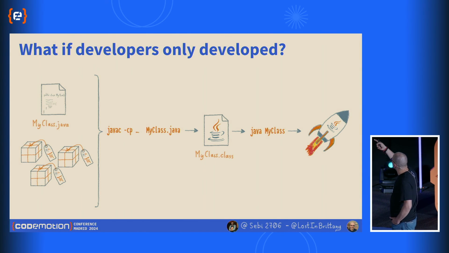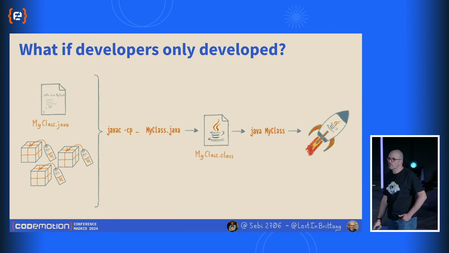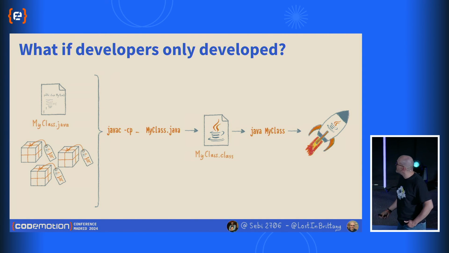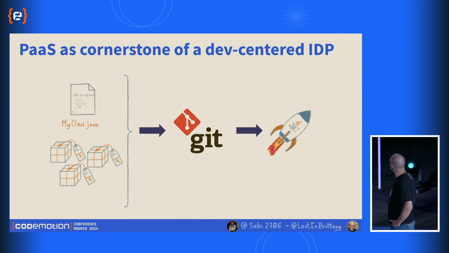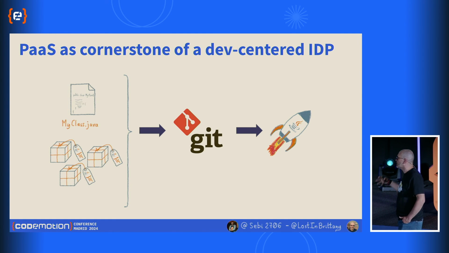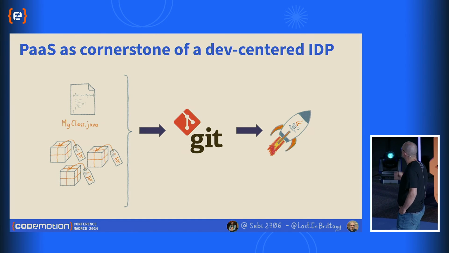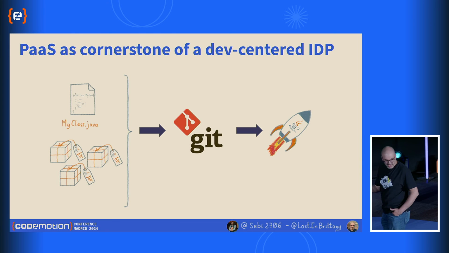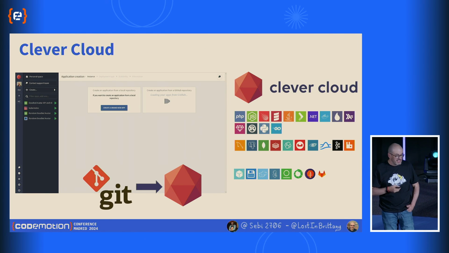Because I really miss this kind of simple workflow. What would be the current version of this workflow? Well, for me, it would be I write my Java code in a modern editor, I put everything into Git and use GitOps, and my application is deployed. I don't want to know about your operators and all that. Can we do an internal developer platform without Kubernetes? Yes, we can, by using products.